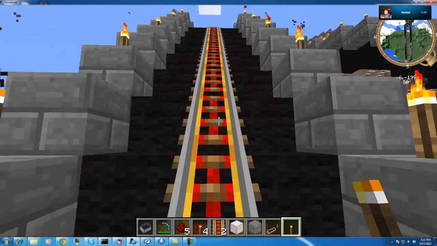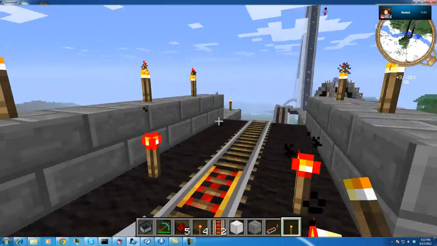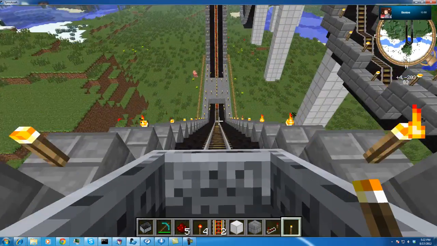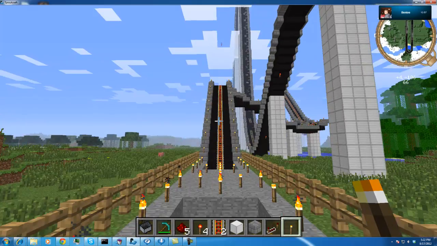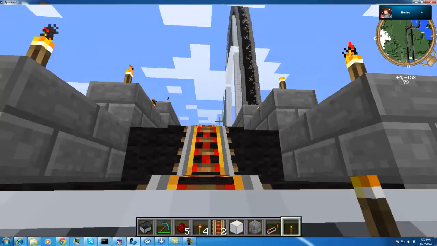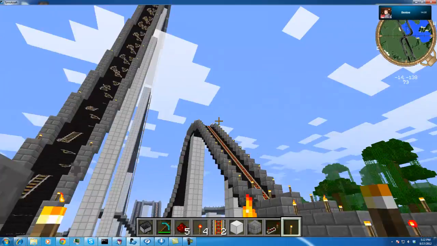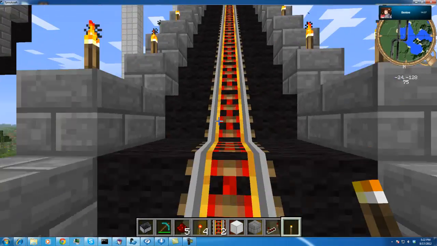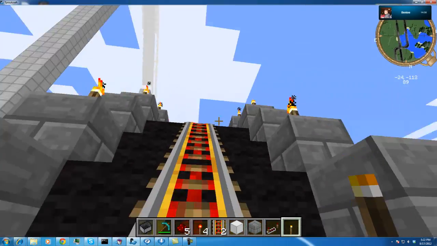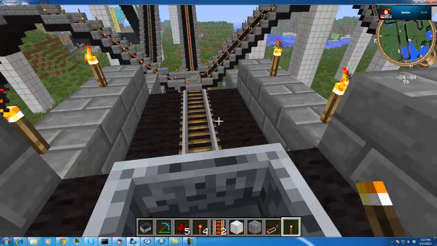I'm up to 43 FPS. That's terrible. Either way, the roller coaster reaches 86 blocks high, reaching quite easily past the clouds. If this were in real life, this would be the tallest roller coaster in the world, because each block in Minecraft is 1 meter by 1 meter. So that's 86 meters high. Just a little trivia for you.